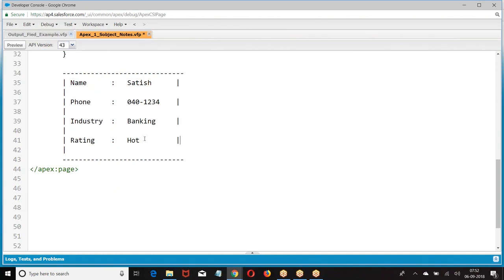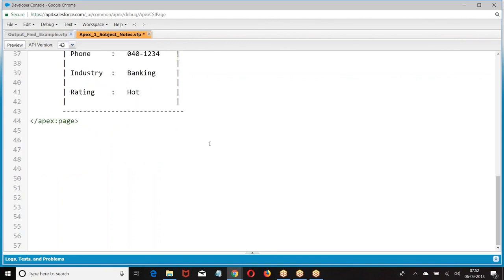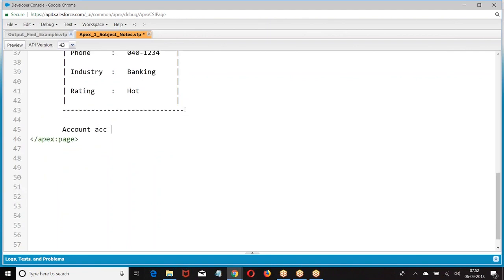Now this is how we are entering the data in the form. The same, if you want to create using Apex programming, how do you create? We got input text box and we are creating the data like this. Then how you create? Account ACC equal to. Now, if you want to refer to Apex class, how do you refer? By creating an object.